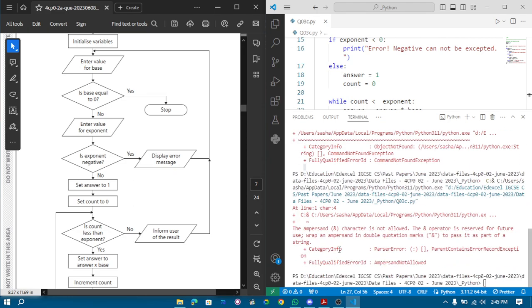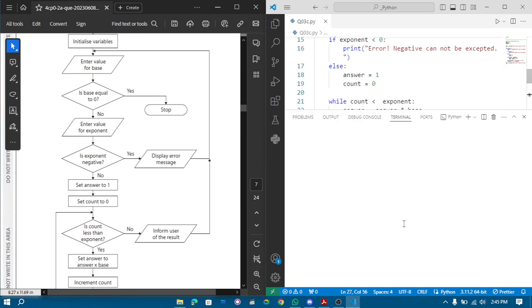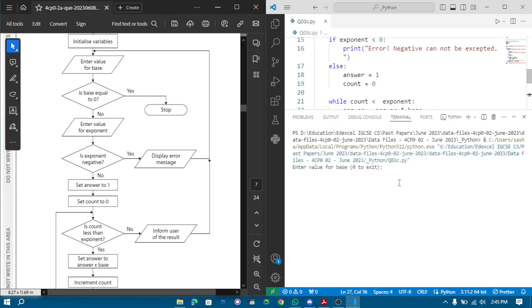Okay, what is the error now? Let me delete it and rerun it so that I can easily understand it. Here it is. Let's say 3. The exponent is 2. 3 to the power of 2 is 9.